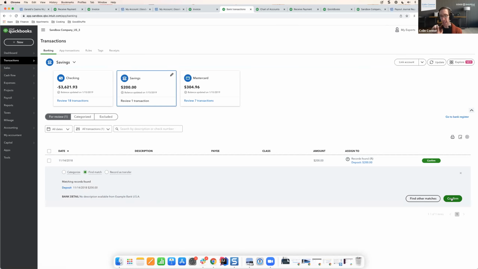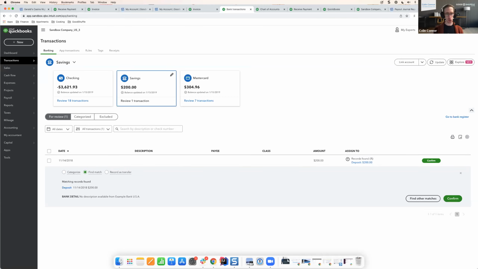This is an especially important part if you're just getting started with QuickBooks Online. Matching and making sure you have those deposits being matched with the record from Goodshuffle Pro is essential to make sure that the cash is flowing from undeposited funds into your bank account, and you're not seeing both records separately.